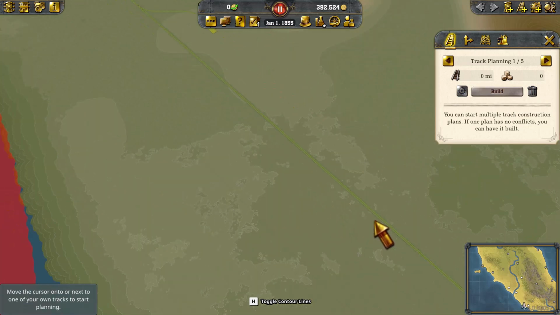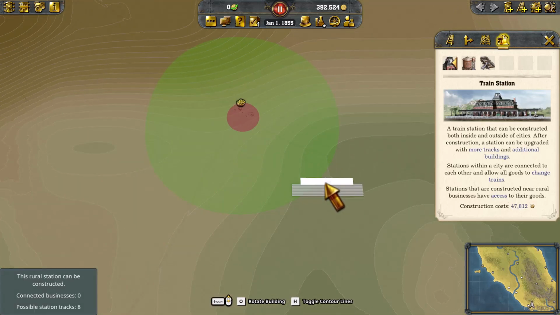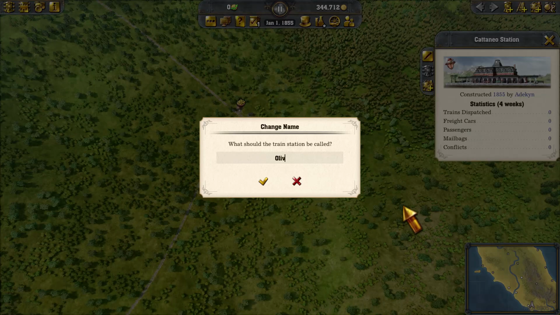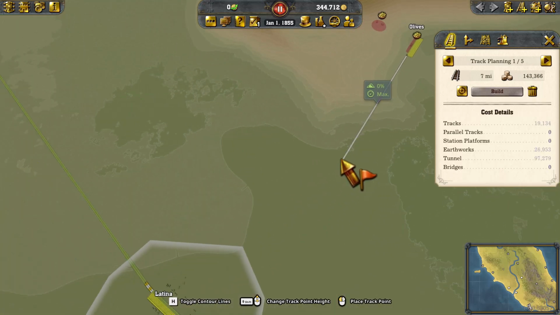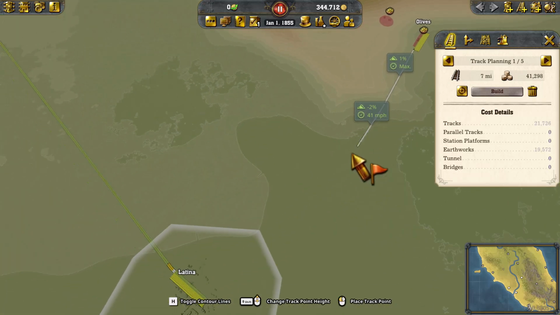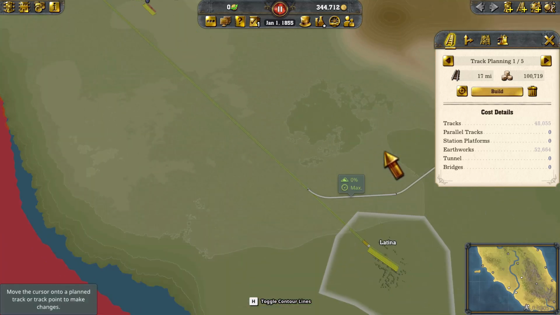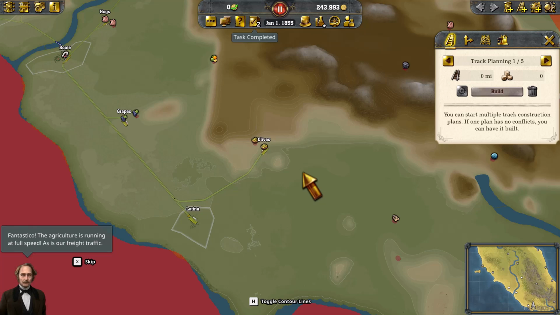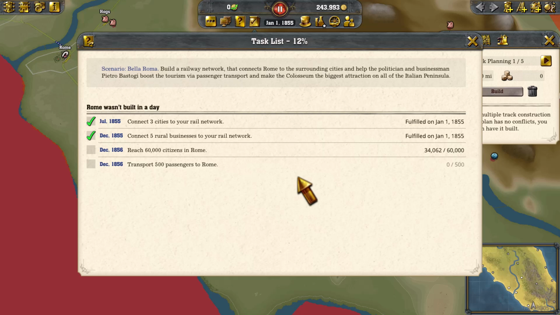All right. And then to get our task done, we'll go up here and grab olives. And we'll run those down. Like that. Fantastico! The agriculture is running at full. Okay, so we got our first 2 tasks done.